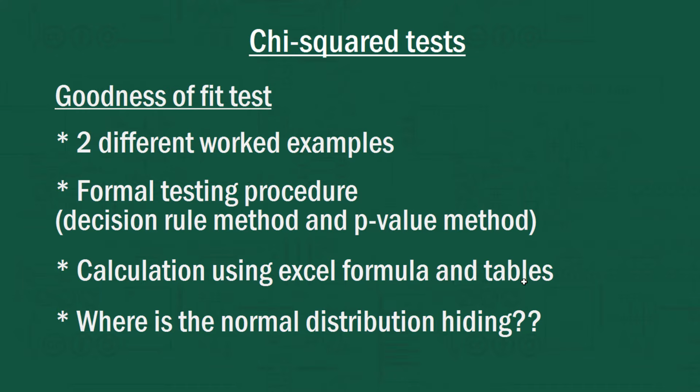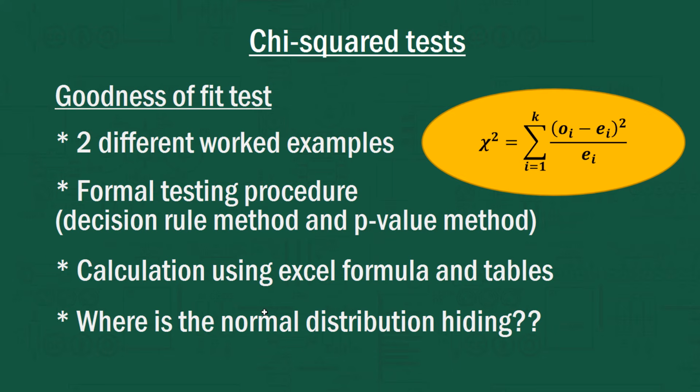And the most interesting part of this video, I think personally, is where I deal with this question: where is the normal distribution hiding? I've not seen many other videos deal with this, but just to summarize very quickly, the chi-square distribution is derived from a normal distribution. So the question I'm going to answer, hopefully, is that where in this delicious looking formula that we use for our chi-squared tests, where is the normal distribution hiding? And in answering that question, I'm actually also going to be proving that this formula works. So it's a real 2-for-1 play as well. Anyway, so that is what is coming up. So shall we get into it for real? Let's do it.